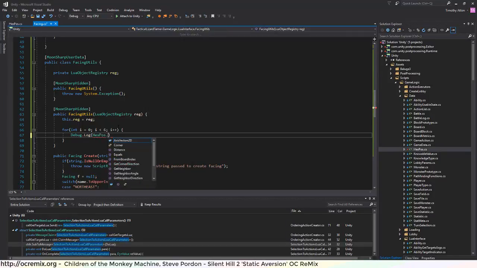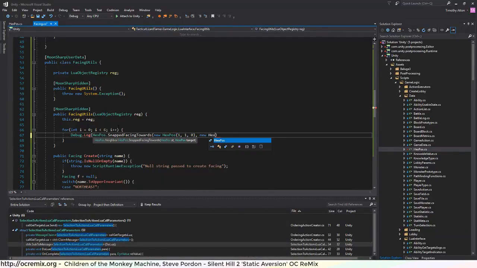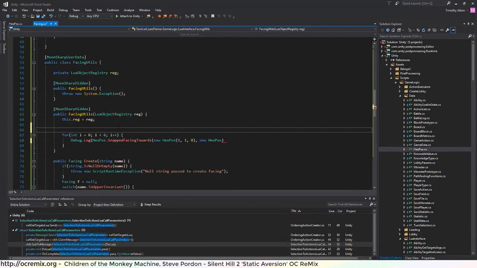X position. Snapped facing towards. I'll just start it at some non-zero. I'll make this easier on myself. X position, start. We'll make these different, just make sure there's no bug there.